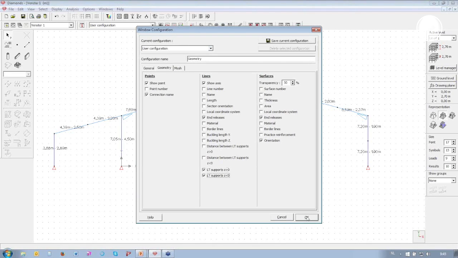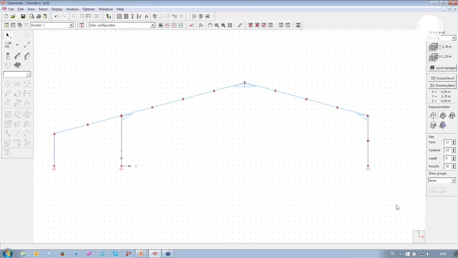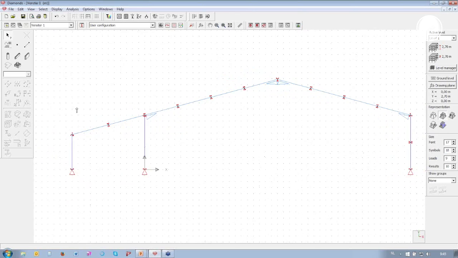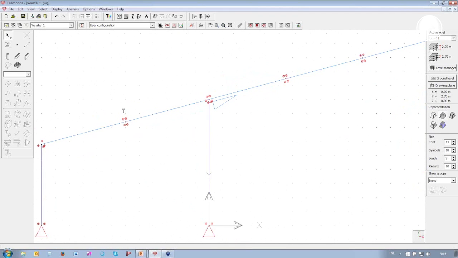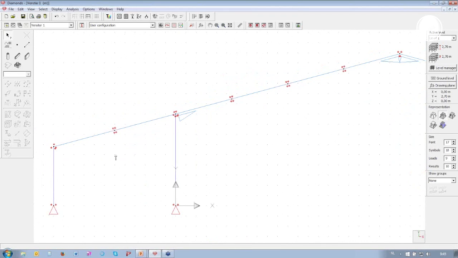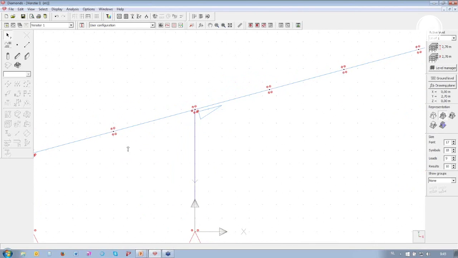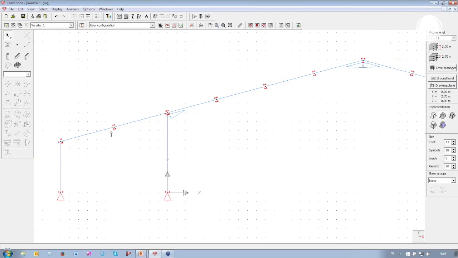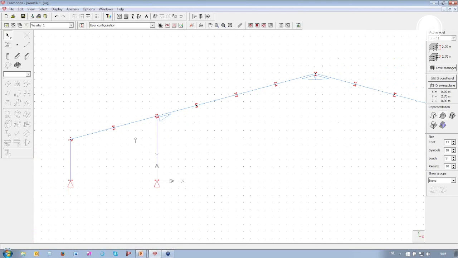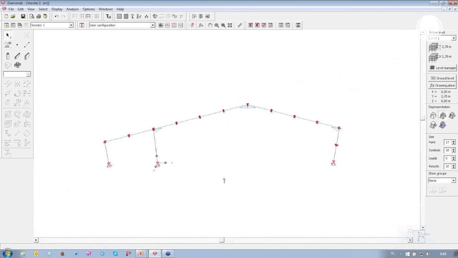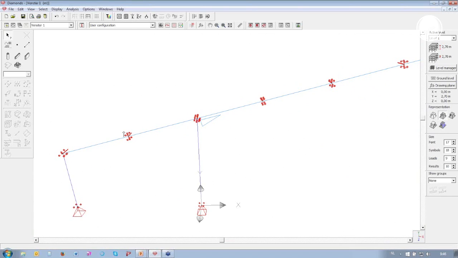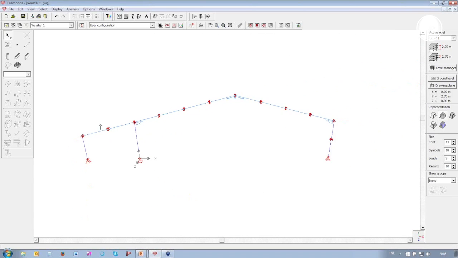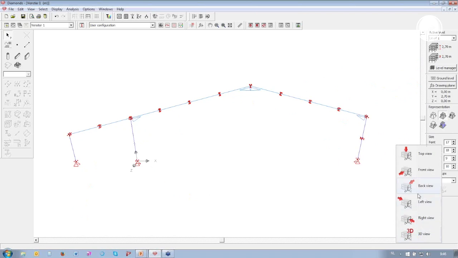Lateral buckling supports or restraints. Now what we can see over here is red circles on the upper flange and lower flange. That means if the circles are in red, there is a restraint for lateral torsional buckling. And the restraint is provided by the purlin support, which is logical, which is okay.